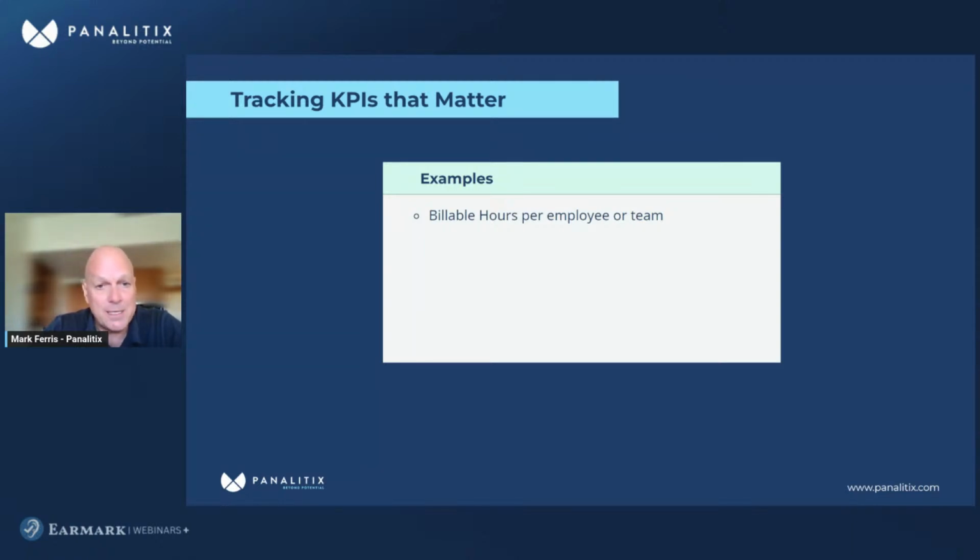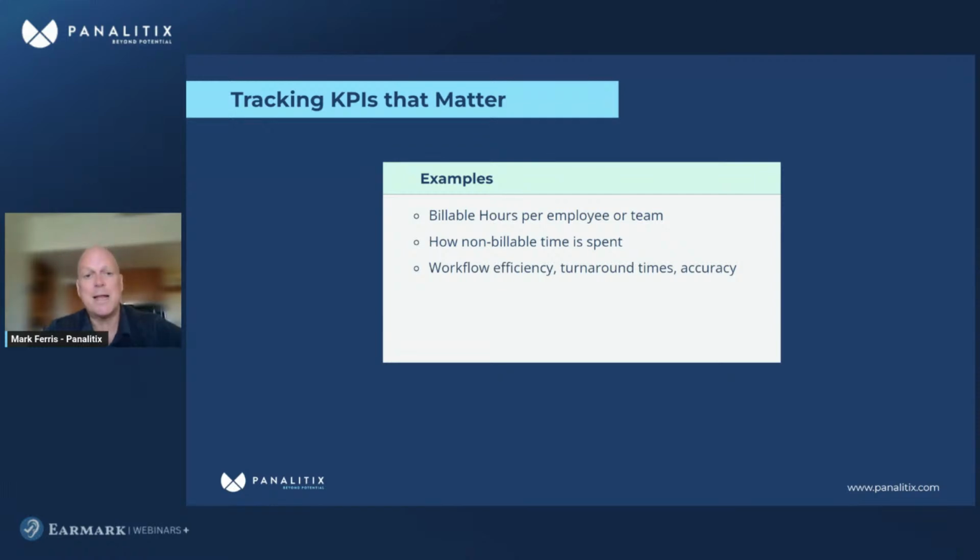So productivity hours among the productive team, how much time are they billable? And related to that, how is non-billable time being spent? And that helps us to calculate workflow efficiency, but also from a client point of view, our turnaround times, how many times do we have to, on review, correct our work because it's inaccurate and so on. We've got the revenue and profit growth metrics and the client satisfaction metrics.